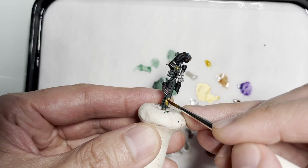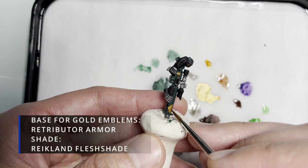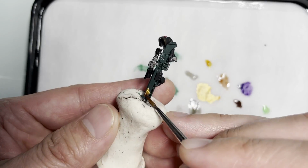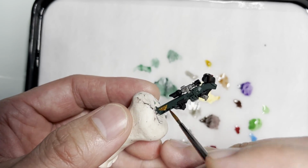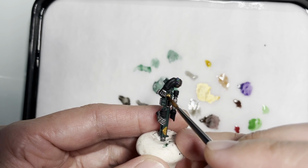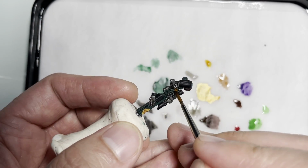We are going to be using Reikland Fleshshade to shade the gold emblems on the gun. And you can see the shades go into the crevices real nicely to give some depth and definition to them. Same thing with the gold skull over here, as it fills the eye sockets as well as the nose.